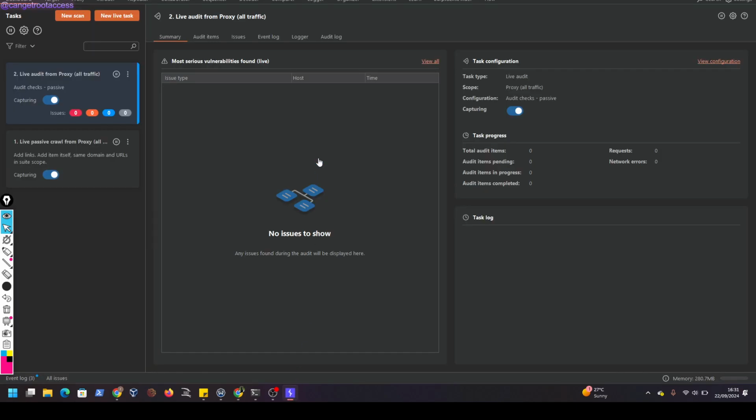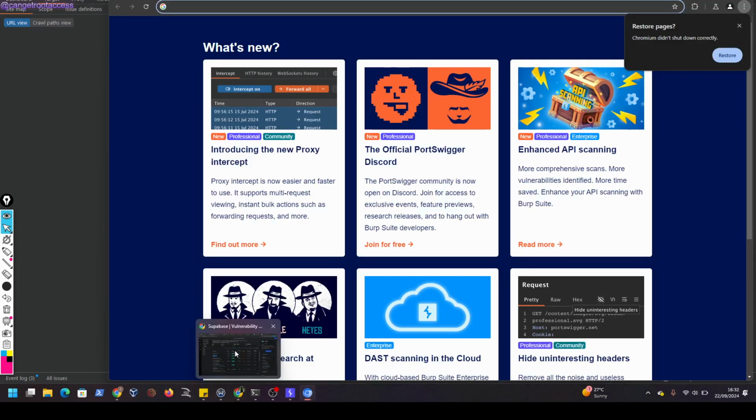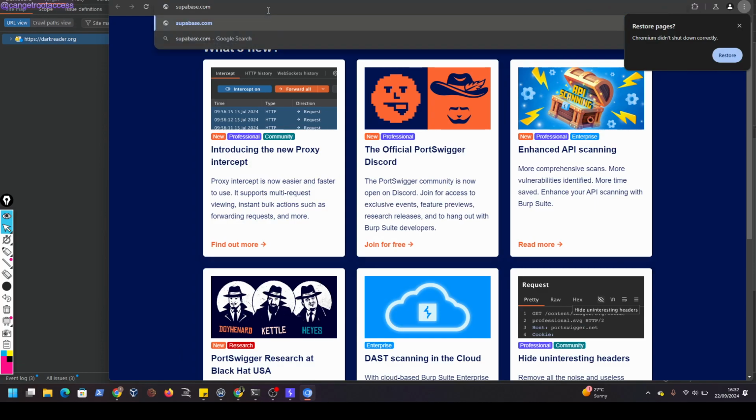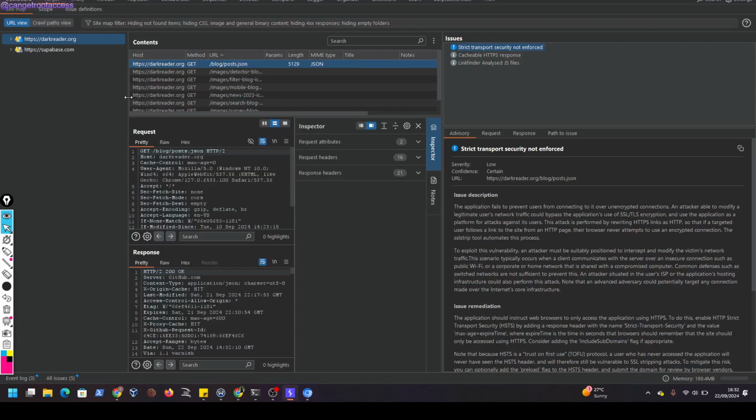What I like doing is launch my Burp Suite. So we said Burp Suite will act as a proxy, so we need to launch the inbuilt browser, but you could also connect a browser, but it comes with a browser that helps us get started quickly.